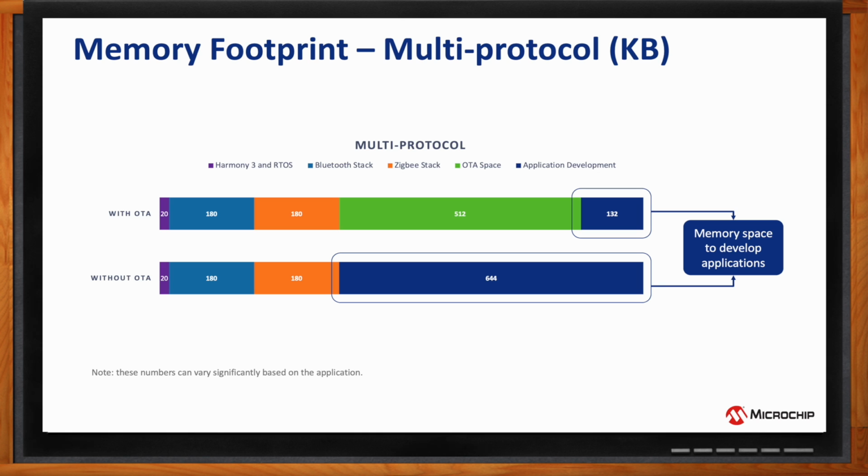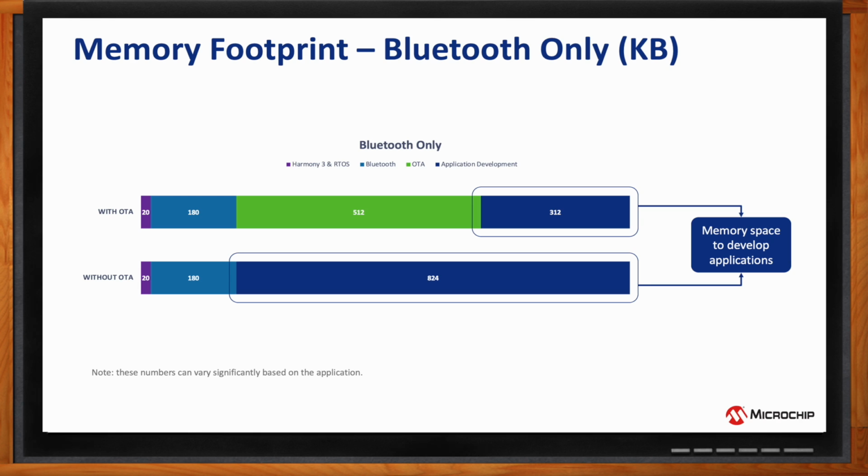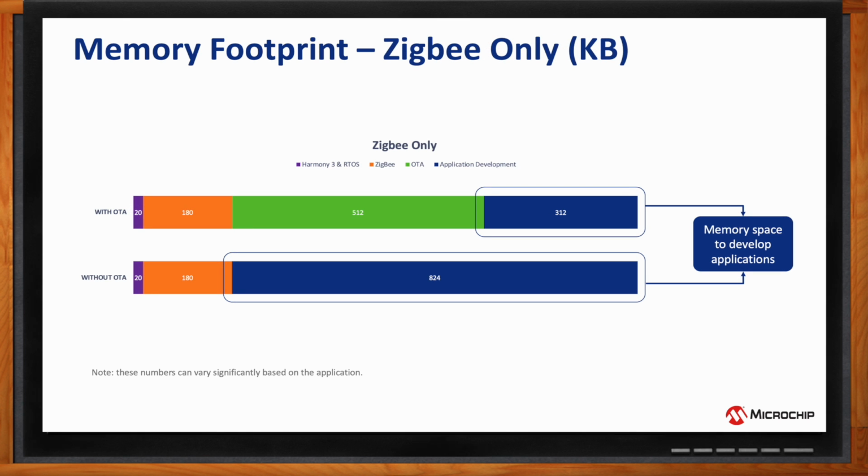Now, if we talk about just Bluetooth, then things change. You no longer need the space for Zigbee stack, and you will have more space for Bluetooth, and vice versa. So if you don't need Bluetooth anymore, you will have a lot more on the Zigbee application stack available to you. So, what does the software architecture look like, especially when it comes to multi-protocol?